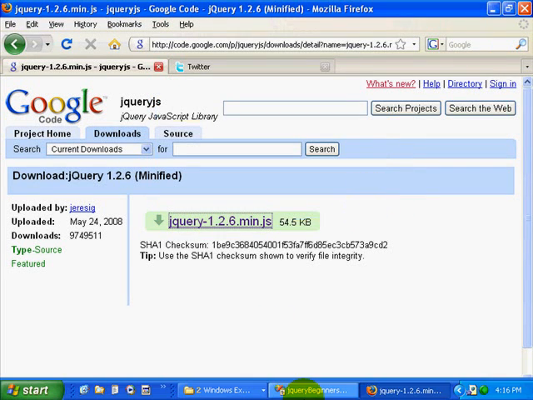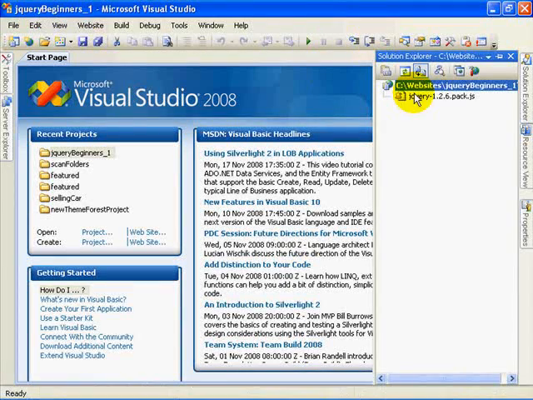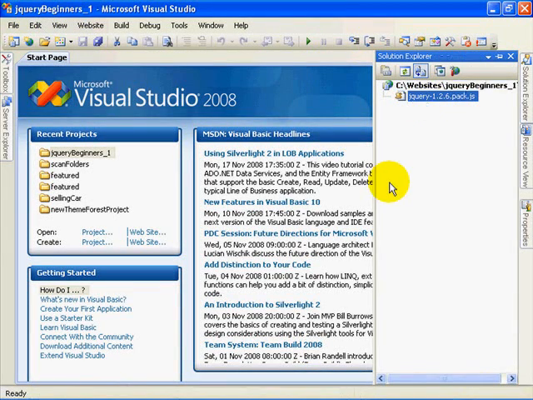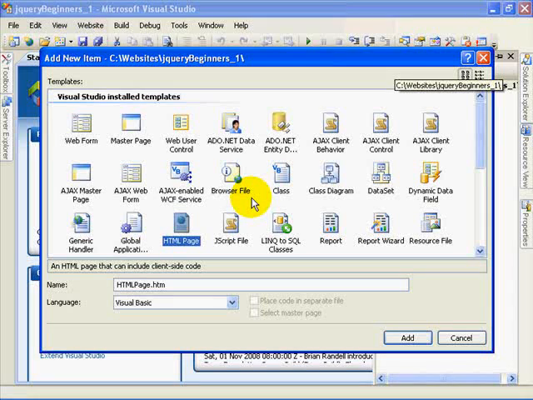So after you've saved it, load up your favorite code editor, whether it's Notepad or Aptana or Coda, anything you want. I'm going to use Visual Studio, and drag in the jQuery library that you just saved. So let's work on our first project. We are going to simply take a box, and when a link is clicked, we're going to take that box and fade it out. So add a new HTML page and call it index.html.